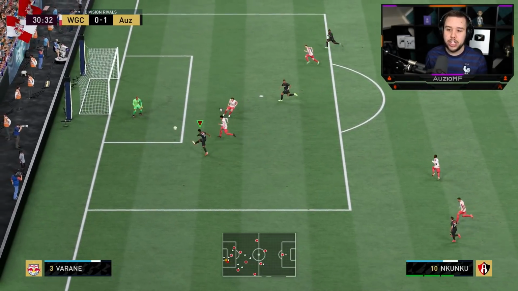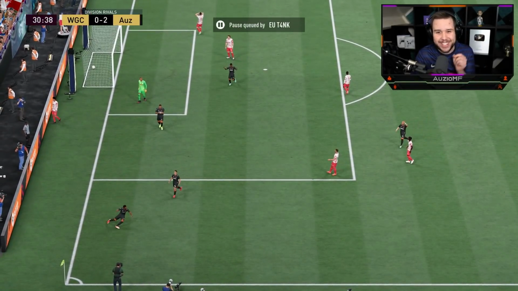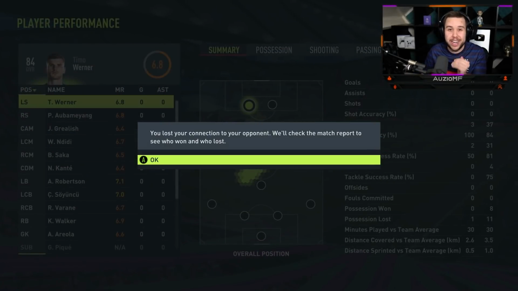Against Varane. Oh, he actually went for the cutback. And look at the Outside Foot Shot trait come into play, man. That's why I love the Outside Foot Shot trait there, because if he just goes for a normal shot, the power is nowhere near as good.